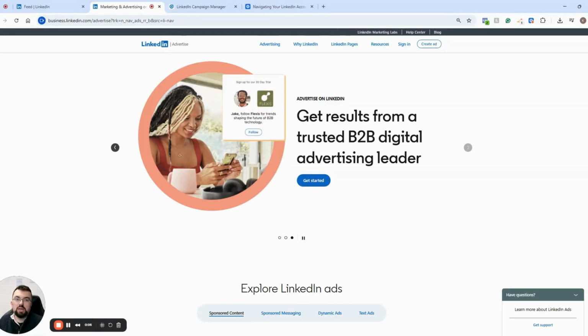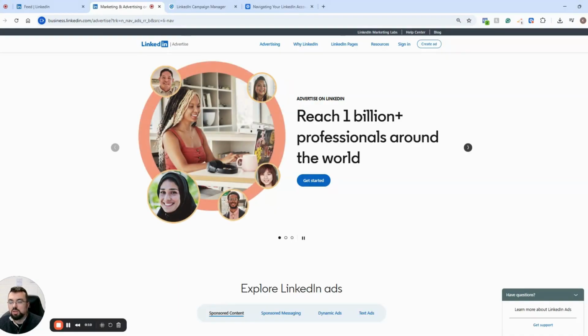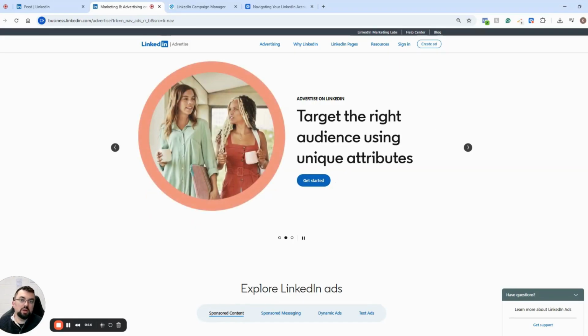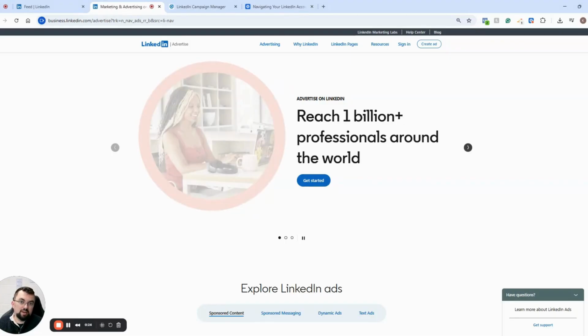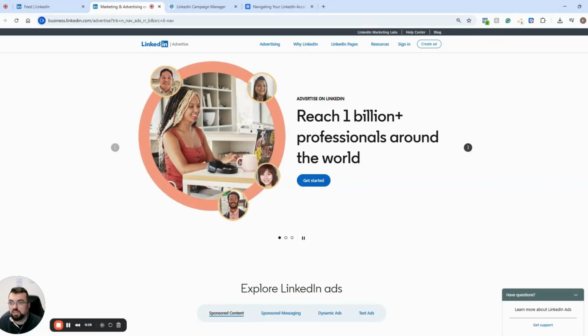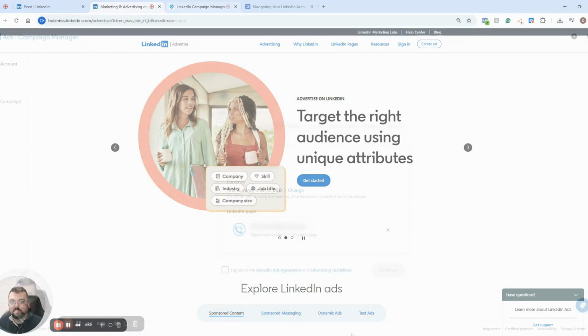Once you click that button, this will take you to the opening page of LinkedIn Ads if you don't have any ad accounts associated with your profile at the moment. If you don't, all you have to do is click Get Started. If you do have one, you may go straight into a LinkedIn Ads menu, and you can either click on Create Account, which will be on the left hand side, or Add a New Account. Or if you already have one and you've forgotten, you can just start using that. But we're going to come here and click Get Started.